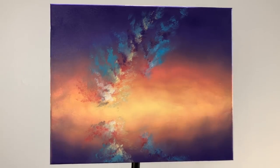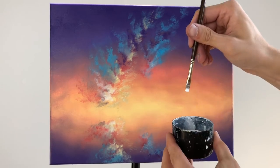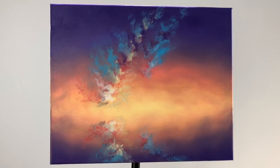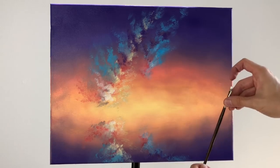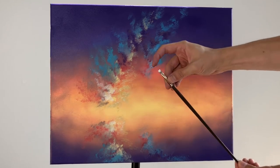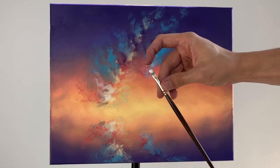And now once we have that mixed, we're gonna grab our number 4 flat brush. What I like to do is dab it halfway. Don't dab it all the way. Halfway in, about this much. Okay, halfway. And then, once you dab it halfway, you just go about 5 inches away from the canvas. And don't tilt it like this. Do not, because the paint drops down the brush. So kind of tilt it towards, like this. And then, from here, you just sprinkle it this way, like this.